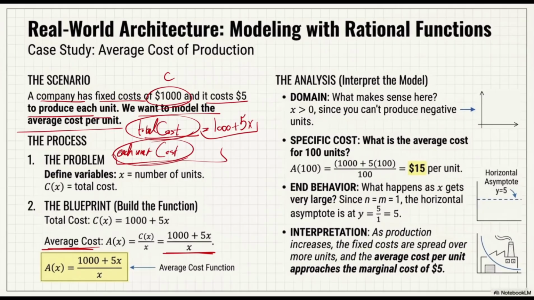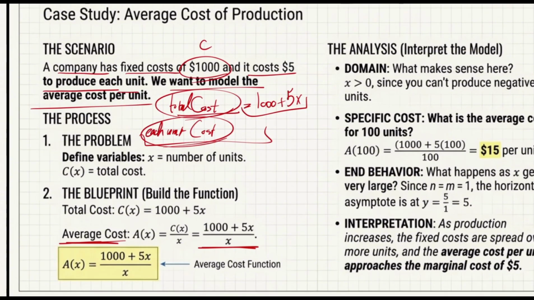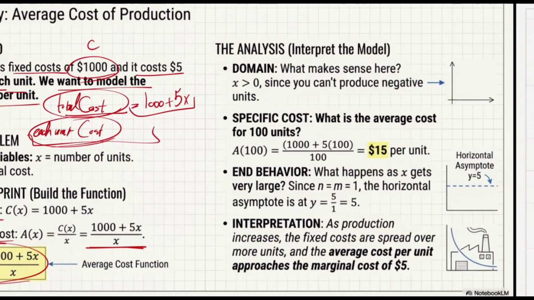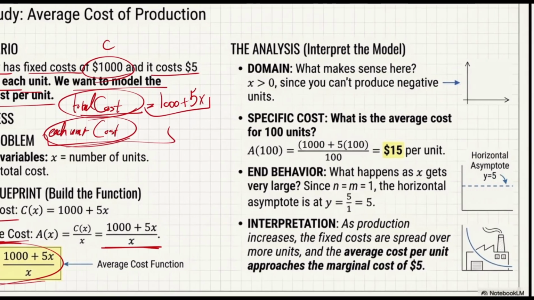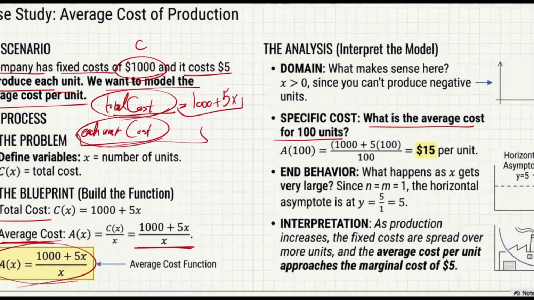And the question is, what would happen if I plug in some specific value? What is going to be my average cost at the end of the day? So the total cost is like this, and the average cost is going to be this function. I'm going to analyze this one and see what is going to happen to my model. By using this one, I can find the average cost for any number of units that I'm producing. For instance, the question asks, what is the average cost for 100 units? The only thing you have to do is put x as 100 over here. It means that the average cost would be 15.